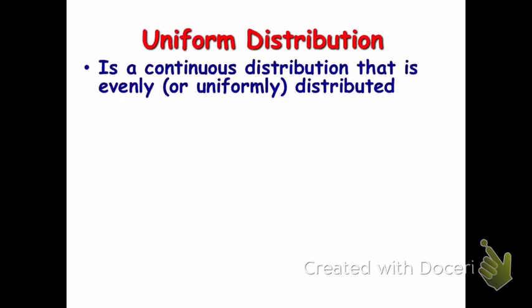Heads and tails could be a uniform distribution. You expect that you end up getting the same amount of outcomes for each outcome. You get the same number of 1s, 2s, 3s, 4s, 5s, and 6s, and the same number of heads and tails. So they're evenly distributed. Circle the word evenly, because a multiple choice question may say that it's an even distribution. Those two mean the same thing.